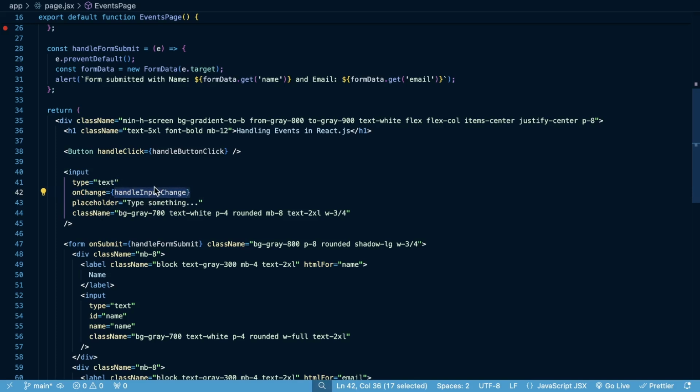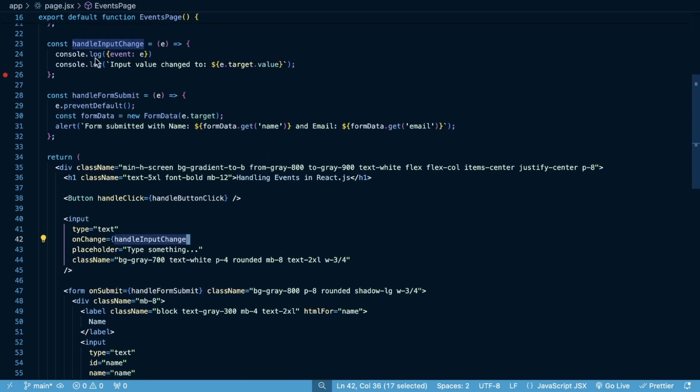And it can be a function that you define externally, like we do here, and then pass into the attribute, or it can be an inline function like so. Either way, whether it's an inline function or an external function you define, you're automatically going to be passed an event object that is going to better allow you to handle that event.